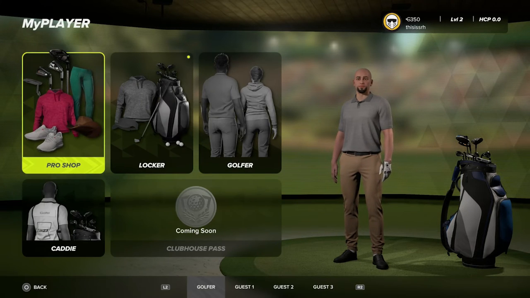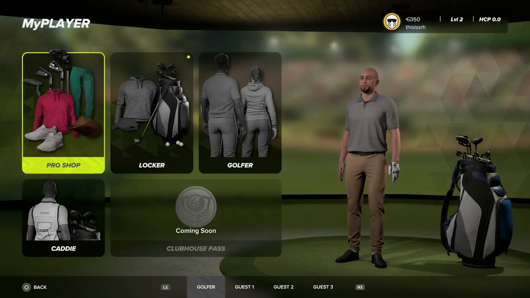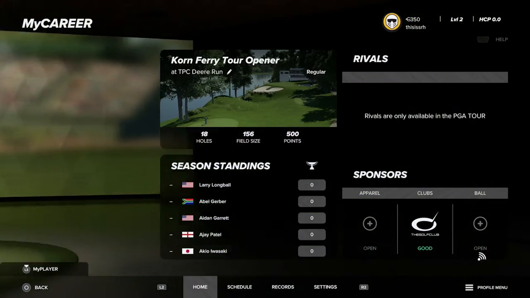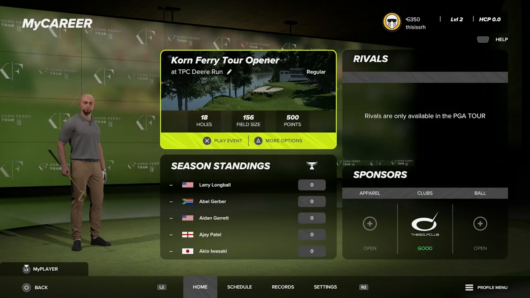So we're going to go back. Larry Longball looks goofy as hell, but at least he can hit the ball far, and he's got a decent golf ball to start with. So we got a caddy, got a locker, golfer. We got everything we need for right now. Now, we're going on to the Corn Ferry Tour, and this may be a little longer video because of all my create-a-player stuff, guys. But we're going to play this whole event, and we're going to see what I need to work on, which is hopefully not too much, but at the end of the day, we're going to get better.